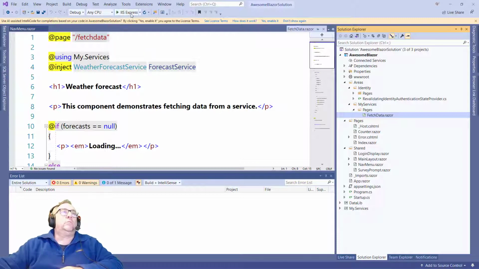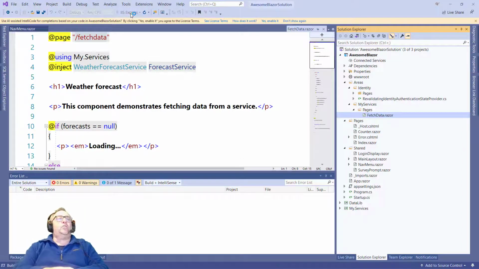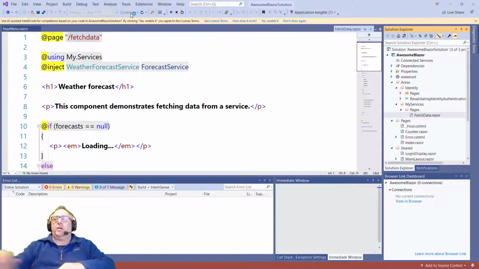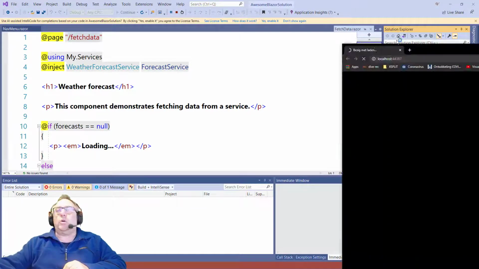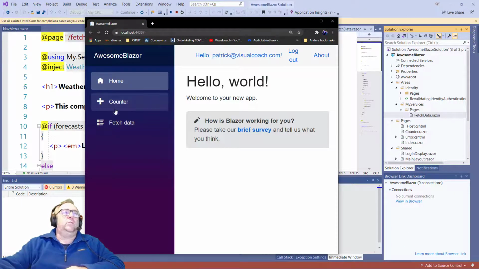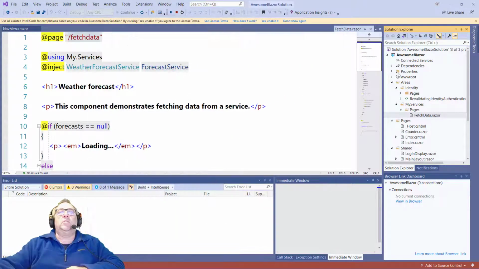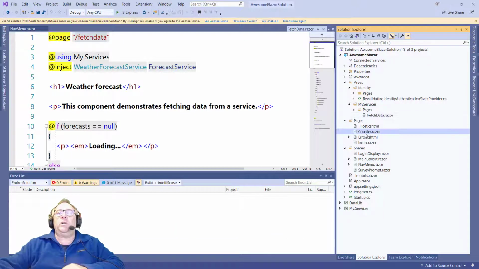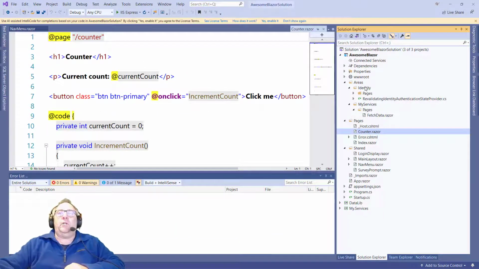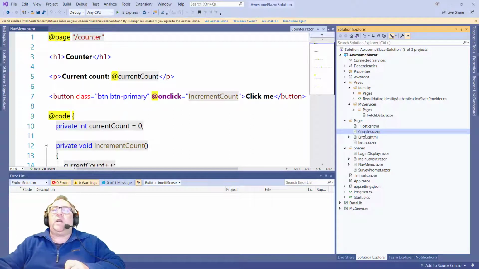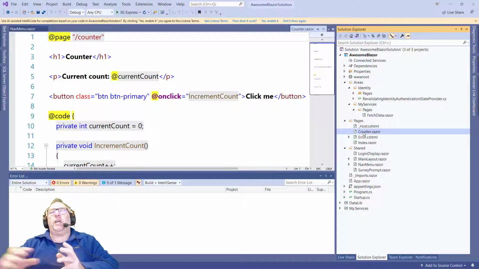So it should work. Let's just start it again. And I think I did not break anything. It will work out of the box. Well, fetch data. Oh yeah, it's still working. Good. That would work with the counter as well. So I can remove the counter page as well. And I have a lot of ideas of what I can do with the counter. We're going to do an improved counter. So we're going to play with the C# code, see how the C# and the HTML work and mix, and how that functions, including dependency injection.